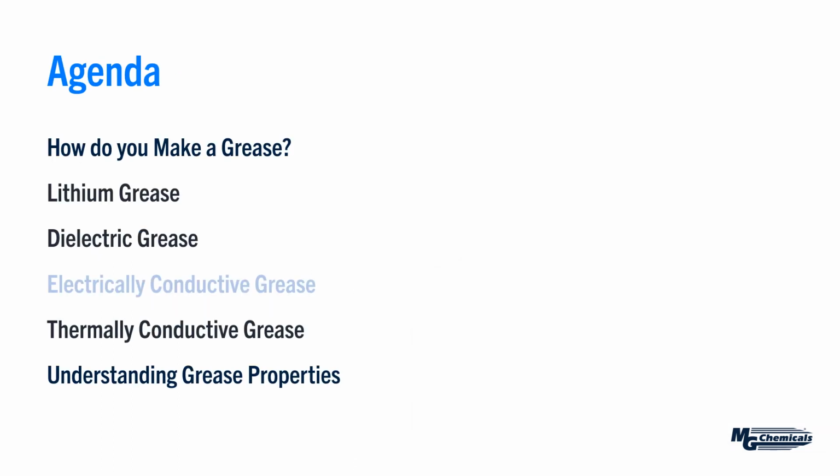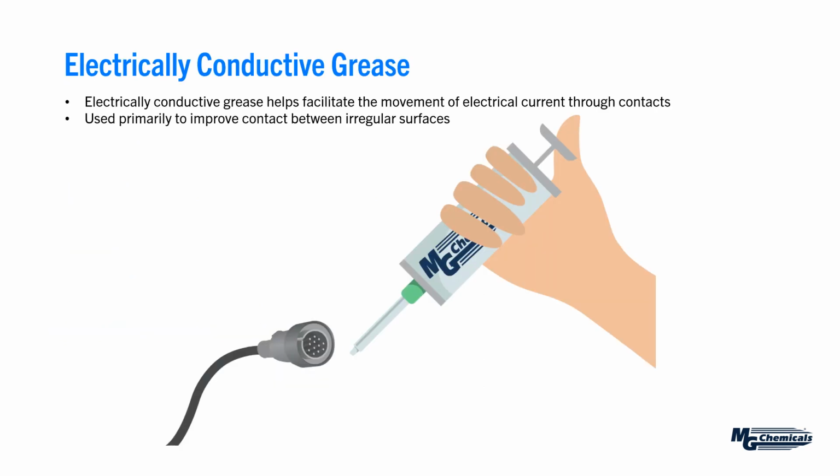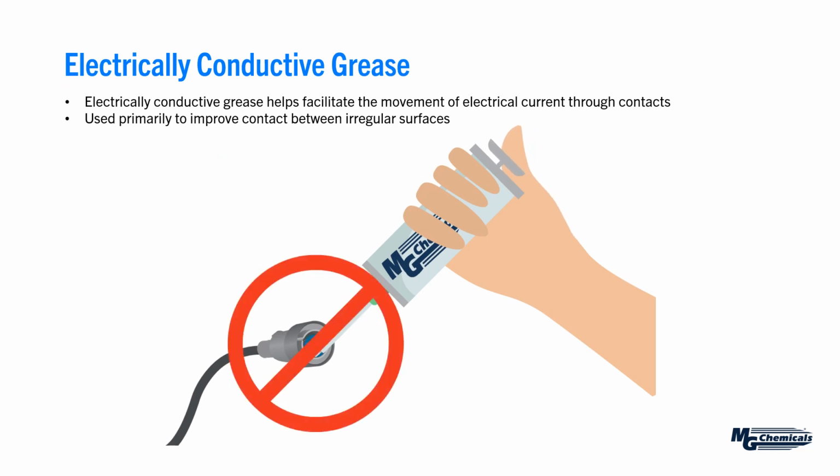Now conversely, if we look at electrically conductive grease, here is a different story. Because again, we could use it to apply directly onto pins. But this first slide here illustrates how not to use it, in that you can't simply take, in this case we're trying to illustrate a 16-pin connector, and put a blob through it and then just work it into the socket. And that's because you don't want two neighboring pins connected by this electrically conductive grease. Each pin is slotted to go in a specific receptor to carry the current to that source.